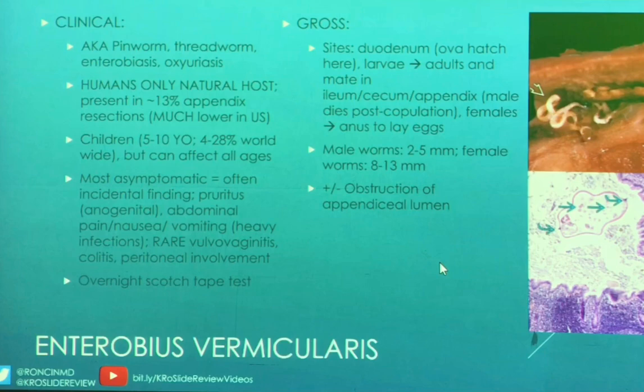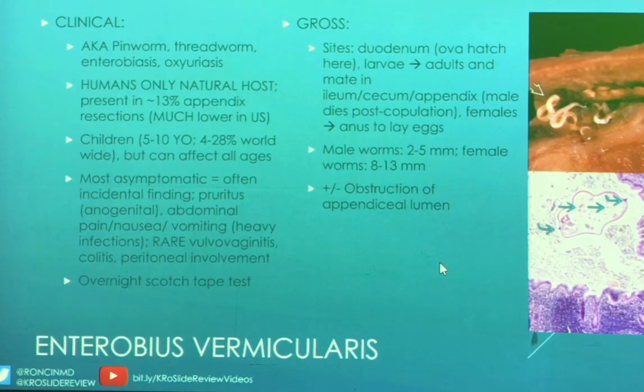So pinworm, threadworm, enterobiasis, oxyuriasis. Okay. So the interesting thing about pinworms is that humans are the only natural host, and they're present in approximately 13% of appendix resections worldwide. This number is a lot lower here in the United States, but it's something to note, like if you have patients who have been doing a lot of traveling, or they come from a more endemic region, you'd want to consider these kinds of things.